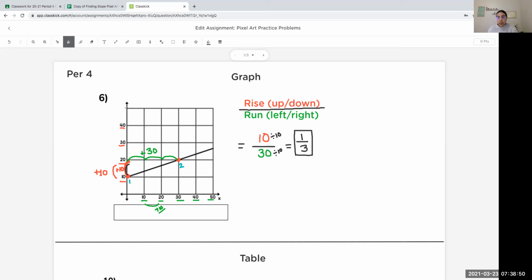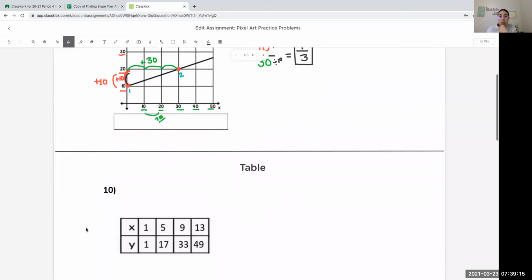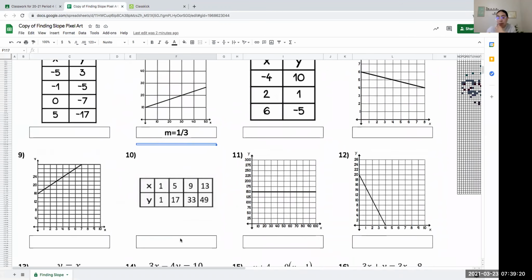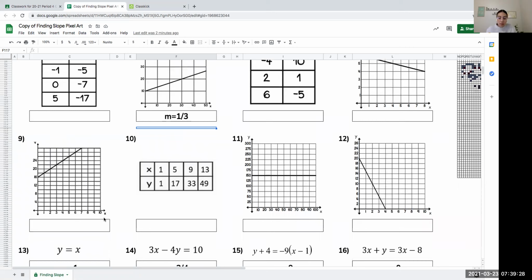All right, so give me a thumbs up if you're okay to move on to the next question. Give me a clap if you need a little more time. Thank you, Angelina, Chanel. Okay, so someone wants help with tables. Let me take a look and see what question 9 was. Oh, okay. Yeah. So let me do one more graph and then I'll come back to the table. Let me just get a picture of that.